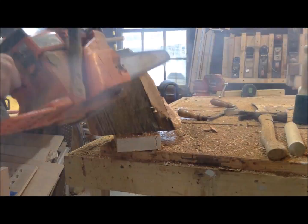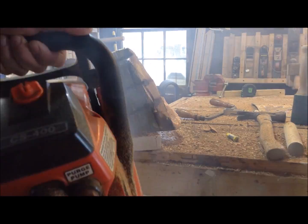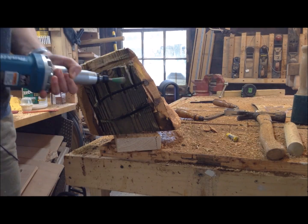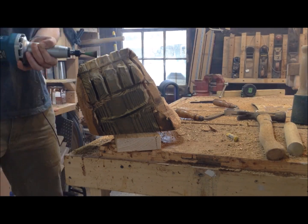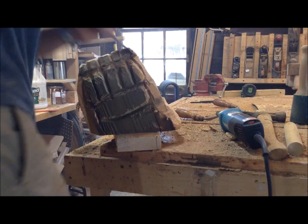It was just easier because the feet, the paw, and the hands had different detail, so it was easier to do them off the bear. So I laminated some cedar and some pressure treated wood together, and then carved this. That angle I got using just a bevel gauge with a digital gauge on it, so I could get the angle for the paw. And this I did in the beginning, towards the end of the fall.